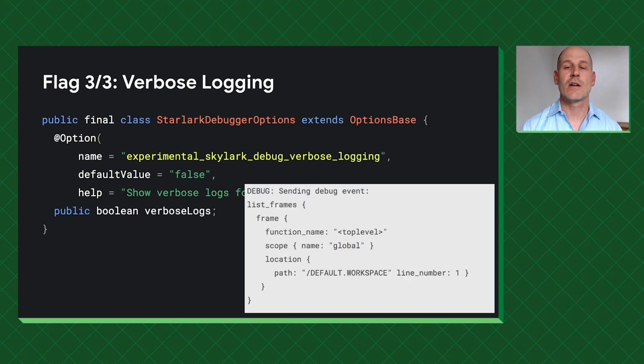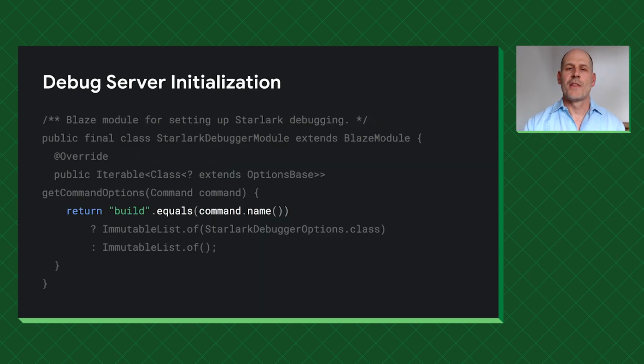And then there's this flag to enable verbose logging. I would almost always recommend this, but occasionally you'll hit a complex variable, and the attempt to serialize that to the client will just really halt a debug session. So use it at first, but you probably don't need it going forward. The TLDR on this slide is that the Starlark debugger module is only active with the build command. So the flags will really have no effect with query or test, for example.